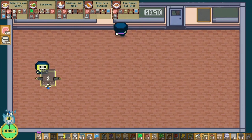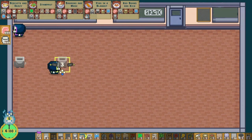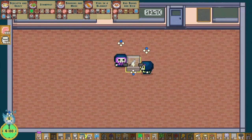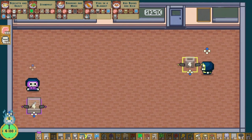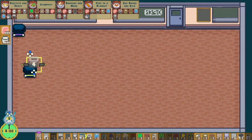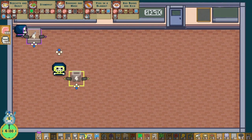So there's a lot of common ingredients in here. The common ingredients are gonna be grinding sausage and making dough, because the biscuits and gravy and the pigs in a blanket need dough. And so what we're going to do is one of us is going to grind the meat into a prep station. Another is going to handle making the biscuit and the pigs in the blanket. And then we're going to have four guys, because look at this, we have four. And they're gonna do red rice and beans, bangers and mash, stamp pot, and biscuits and gravy.